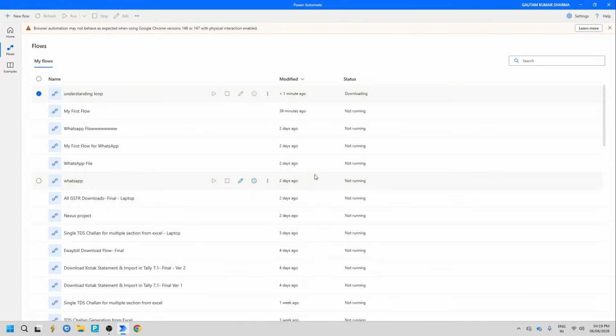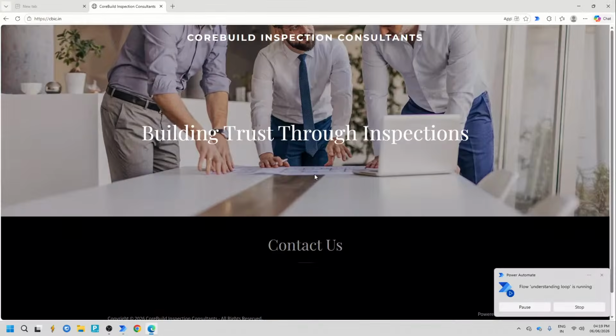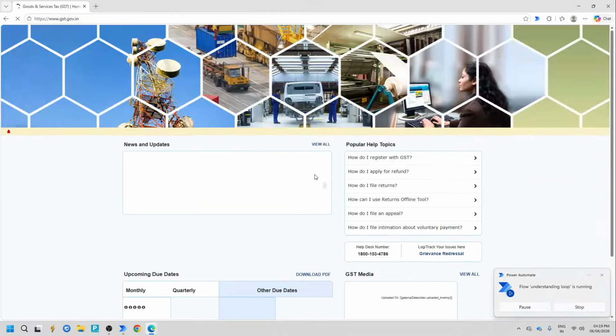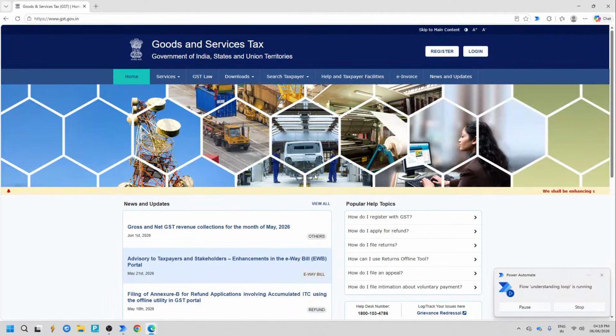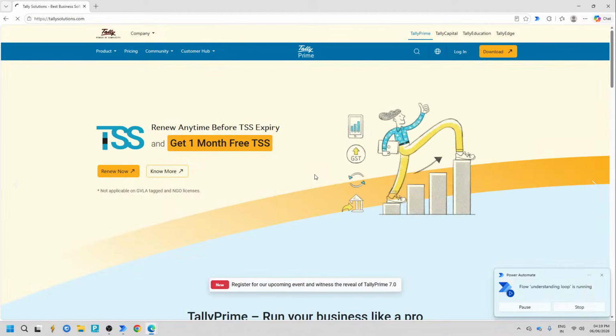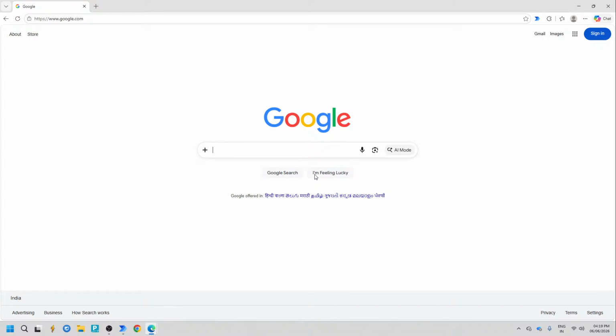I don't have to open Power Automate manually. I don't have to go and click on that run button. Automatically it will take care of the things. And here you can see, instead of giving cbic.nic.in, I have given cbic.in, so it is landing on some private personal website. Well, our purpose here was to clear the concept, and I hope the things are getting clearer. If anyone has any doubt, please let me know.